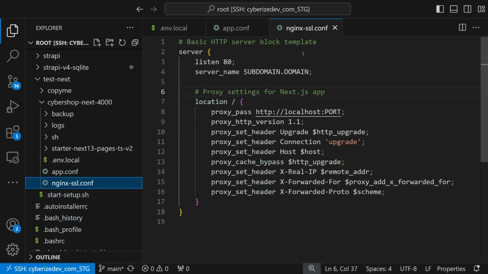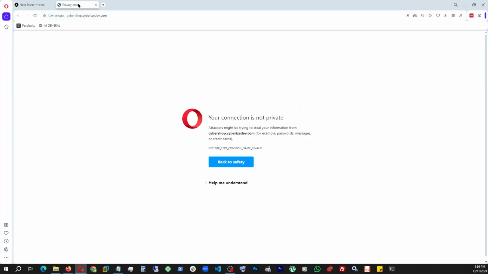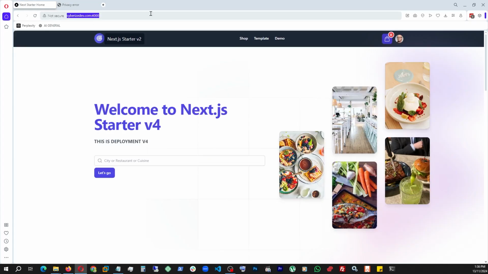And this is a basic Nginx reverse proxy setup where we're going to replace our subdomain, domain, and port here, so that when our application is actually up and running here on port 4000, but we're trying to redirect this traffic to CyberEye's shop.cybereyedev.com, that config file will go ahead and take the request and redirect to the actual application wherever it's running.